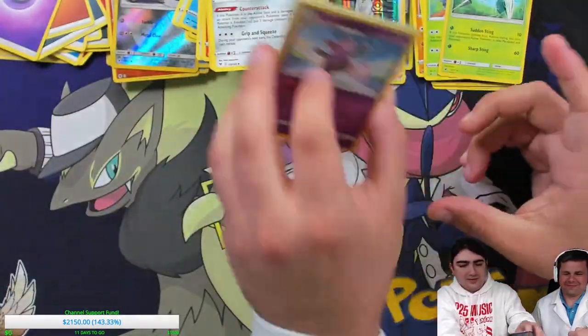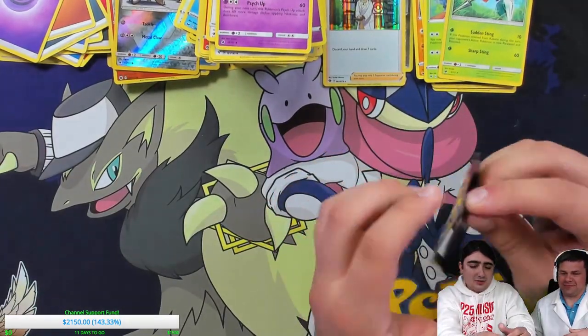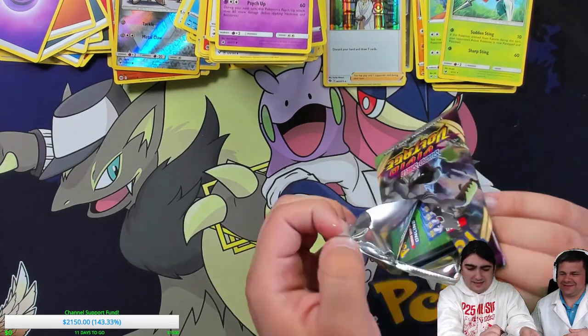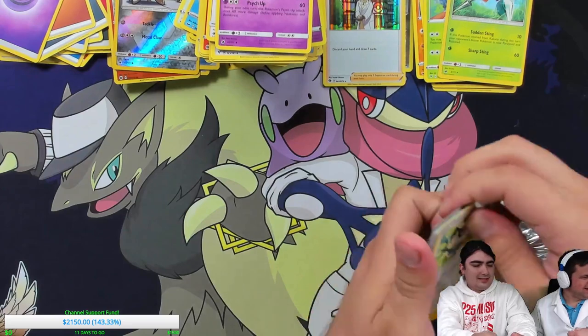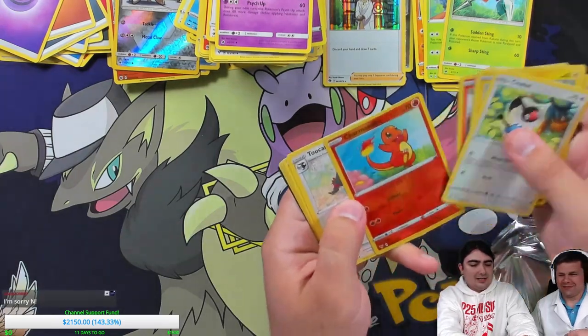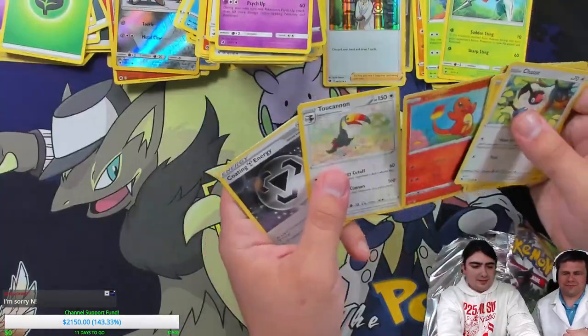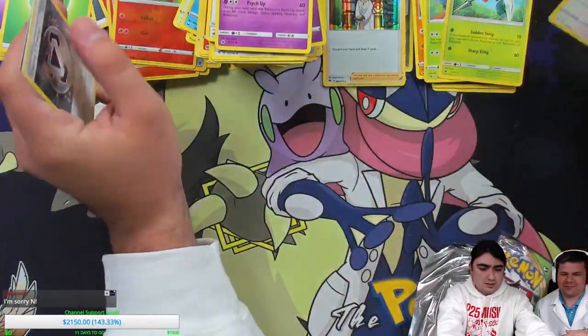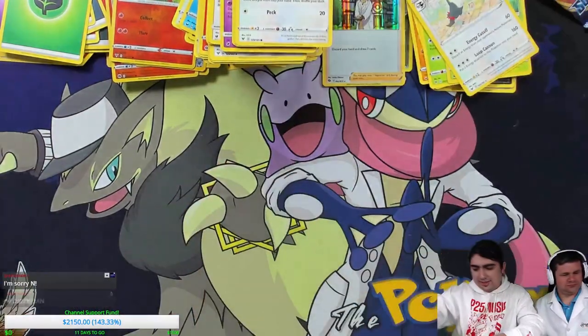Can I get a Crimson Invasion pull? I don't know. Vivid Voltage. Not going to save it for last, huh? Yeah. Ah, boo. And you friggin' spoiled it. I didn't. You spoiled it. Okay, fine. Reverse Shaman and that Sandaconda, Angry Sandaconda with Cannon.